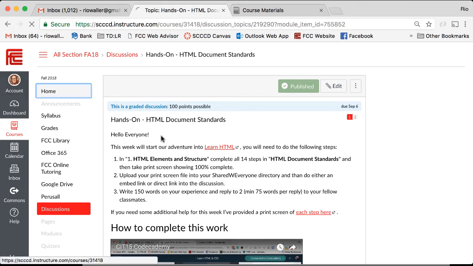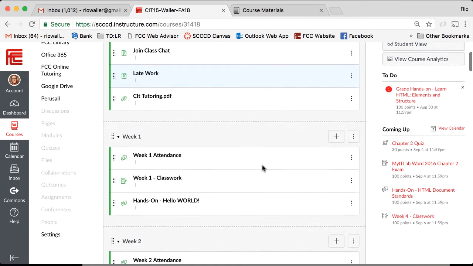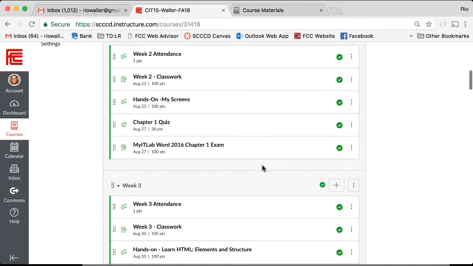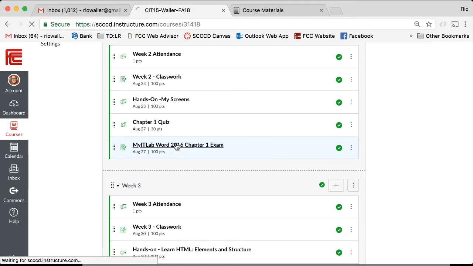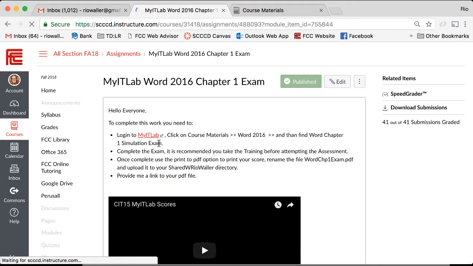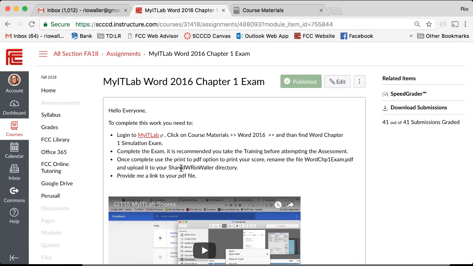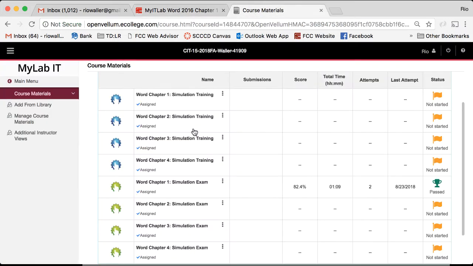The other thing I want to talk about, since we just finished our first My IT lab, is that I noticed a couple people run into challenges. I'm just looking at the item here in Canvas, and I'm going to go into it in My IT lab. If you're working through these items and you feel like, darn it, that is not working the way it should, I want to tell you the process I want you to use, okay?